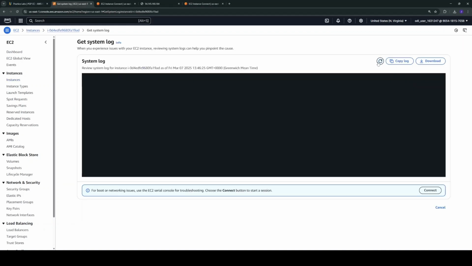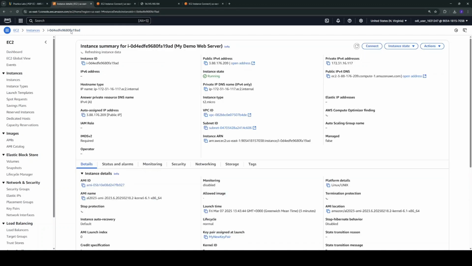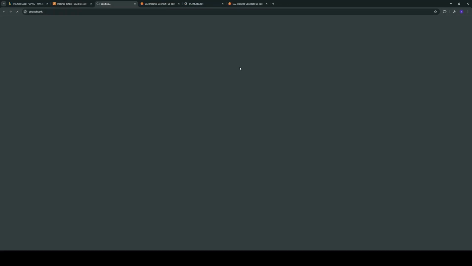So go back to instance. And the instance has a publicly accessible IP address. So I'll click on that. Let's see if we can actually view the page that we set up in the user data.